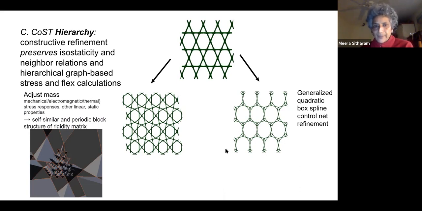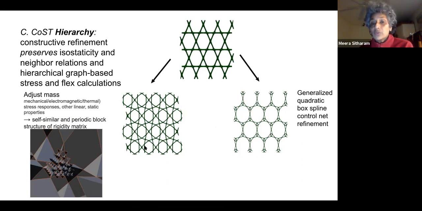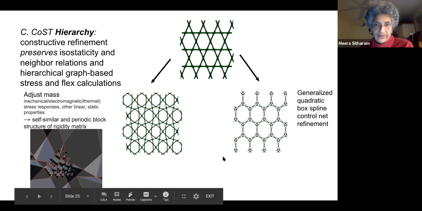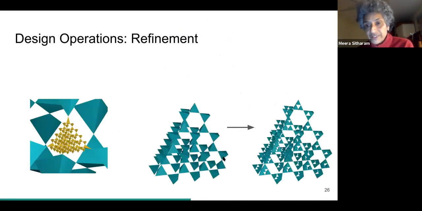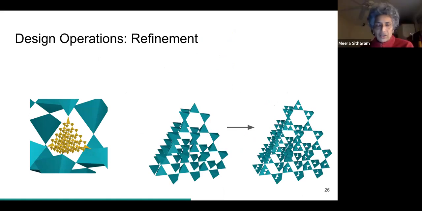And this is just showing the same picture in 2 dimensions. There are multiple ways in which you can do this refinement, and this is showing 2 different ways, and you can mix and match. So at the next stage, you can perform a different one and so forth. Again, this gives you a martingale-like random process. If you add irregularities along the way, using those flips, you get this whole rich space of possible structures that you can create, and you have control over in terms of rigidity, in terms of how to analyze the random structure, and a generative model that generates this irregular structure locally, so that you don't have to remember the whole thing for printing and so forth.